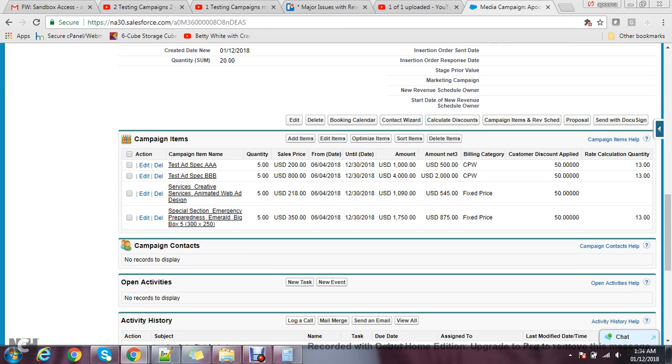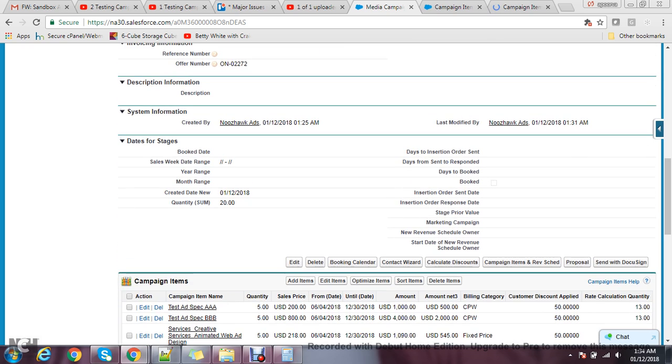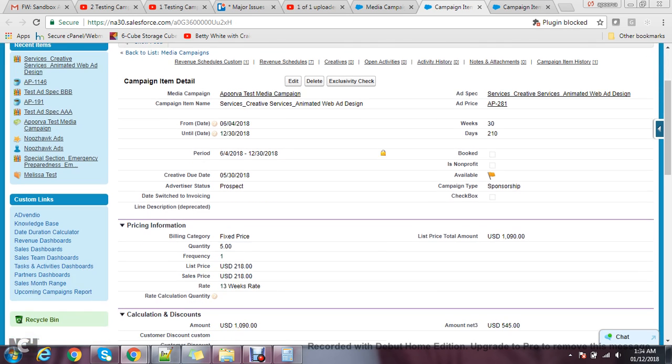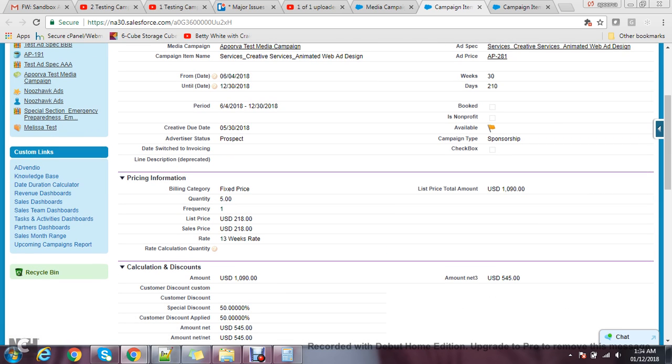And if we check the next one, this is creative services, and the sales price is 218, because we don't have any rate calculation quantity for this campaign item since it's creative services. So 218 becomes the sales price, which is also the list price of the ad price, and if we multiply that by 5, that becomes 1090 as the amount.